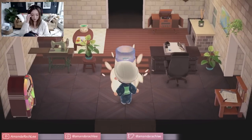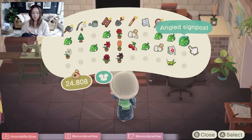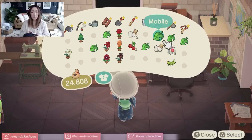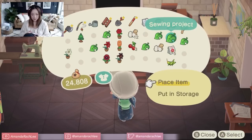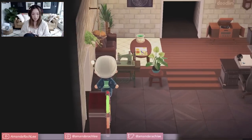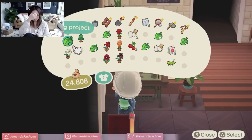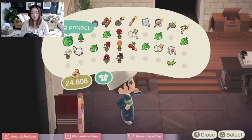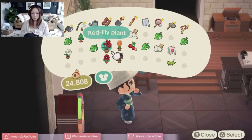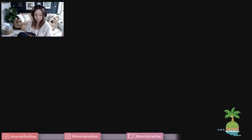What does this look like? Oh, whoa. The Office vibes. Someone should recreate the Office set on Animal Crossing. Sad life. I know, hopefully things get fixed. Obviously, safety for everyone is important. Oh, that's cute. Wait, can I put this on the sewing machine? Oh, that sucks. Okay. Someone tried to recreate Michael Scott in Animal Crossing.